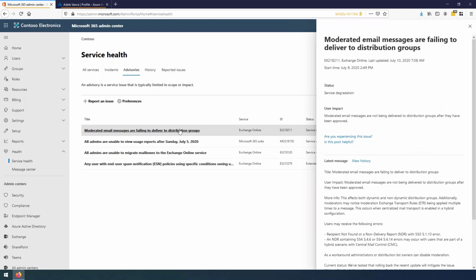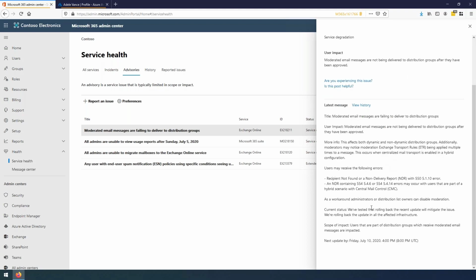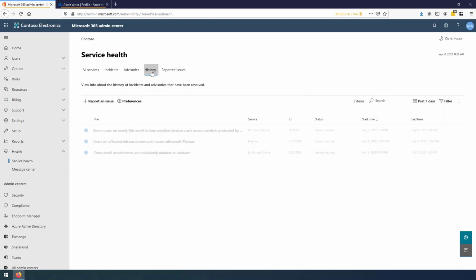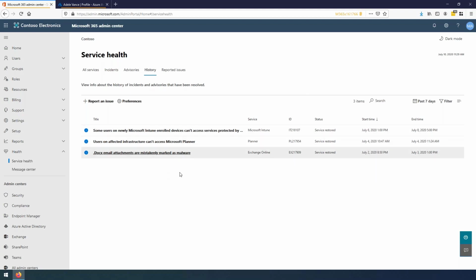So each of these, you can click onto them and it will give you a breakdown of the specific advisory. So then you can reach out to your end users who may be experiencing that issue, and you will be able to say, okay, this is the current issue, this is the scope, and when the next update is going to be available. So from an administrator perspective, you can instantly see if and when Microsoft is working on specific issues. If I then click into history and go here, you can see that I can view any of the history.